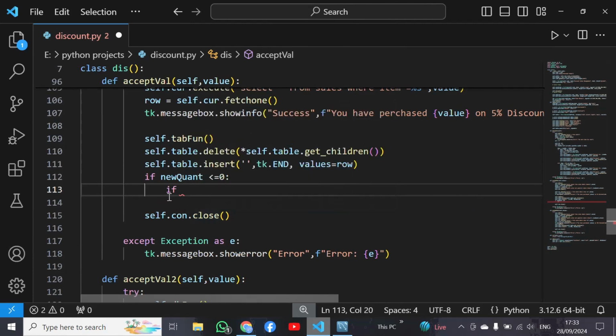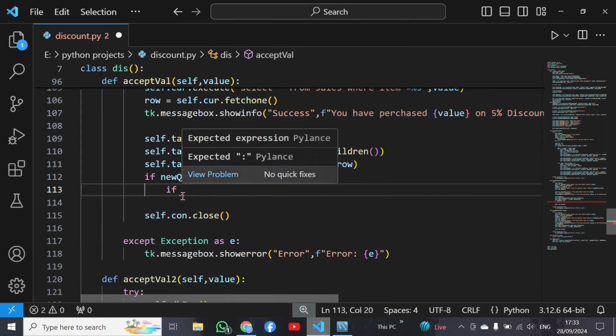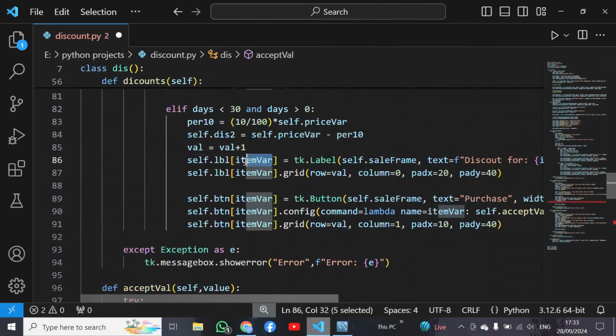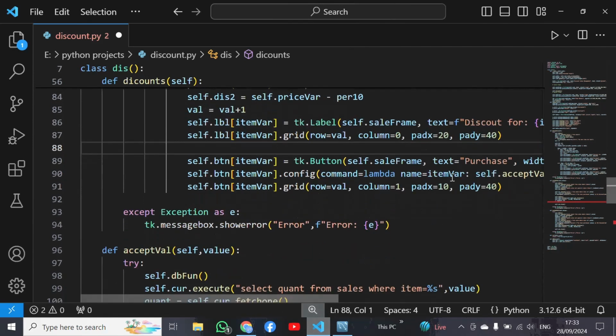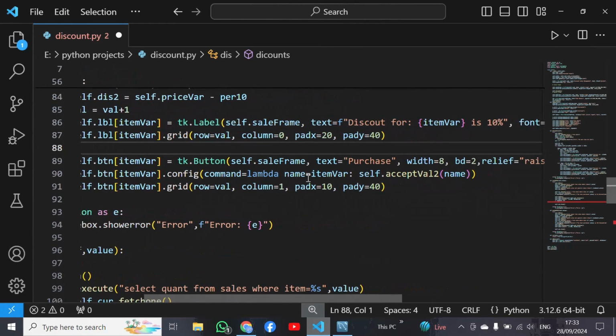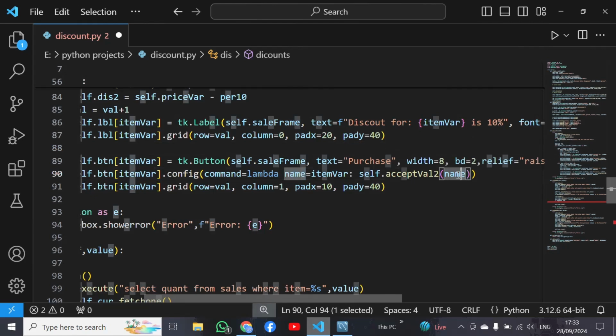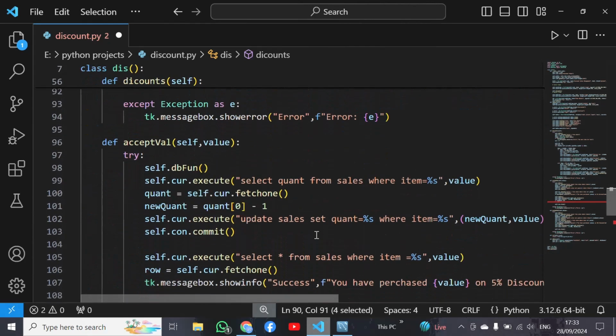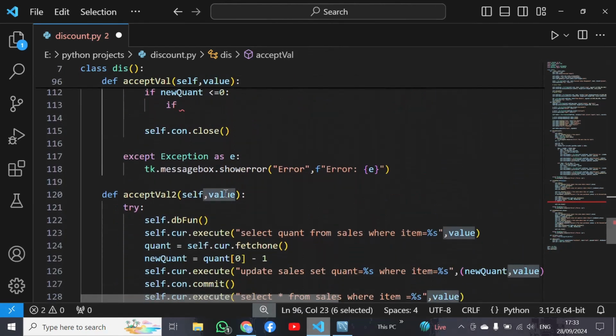Now we have to use the name of the item, because here we were using the item variable that contains the name of the item, and here we were using this name as a parameter.